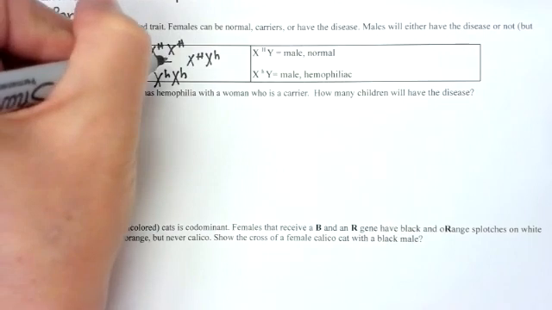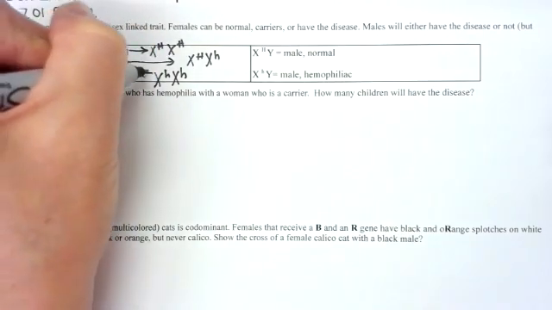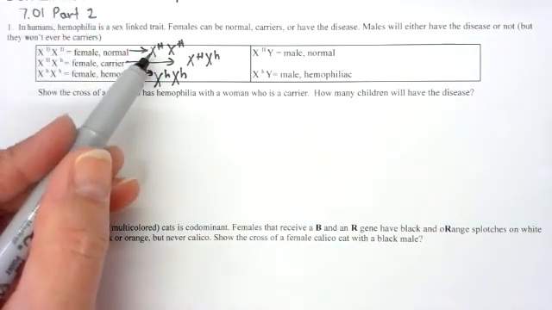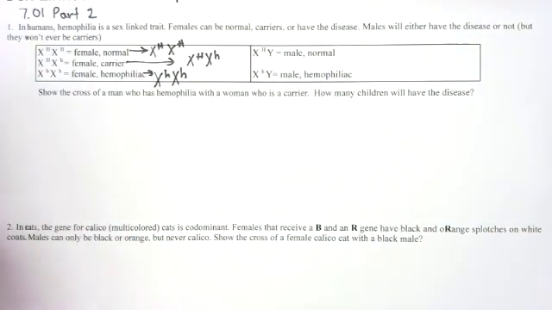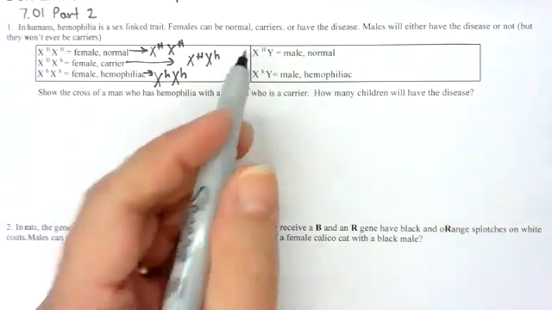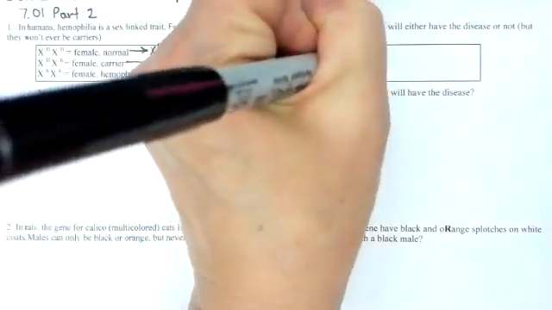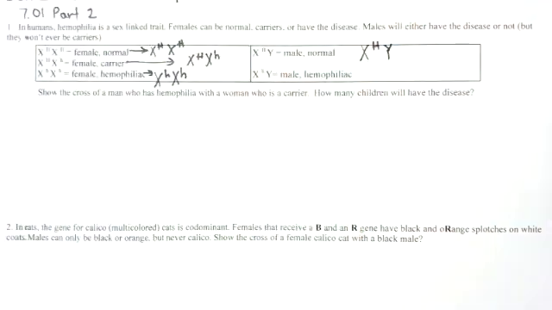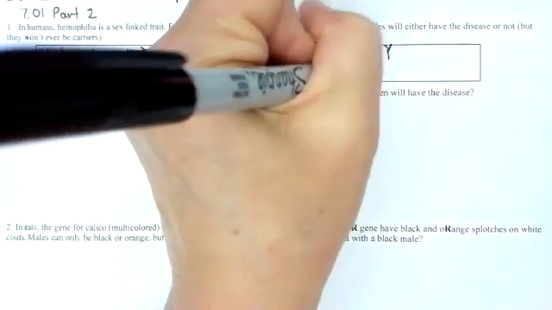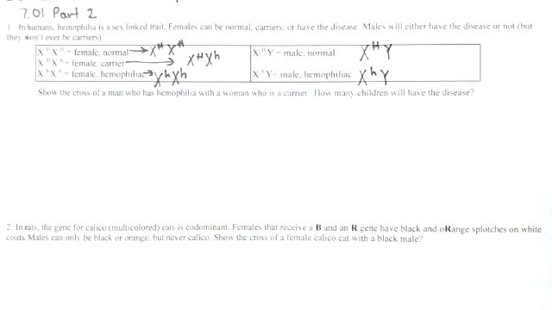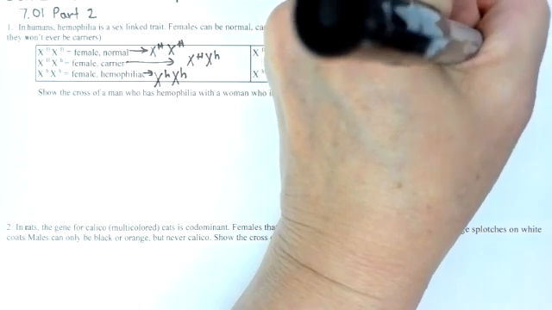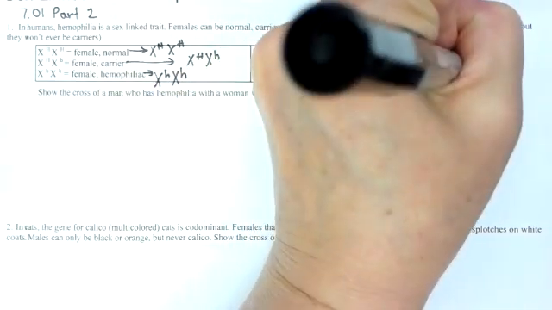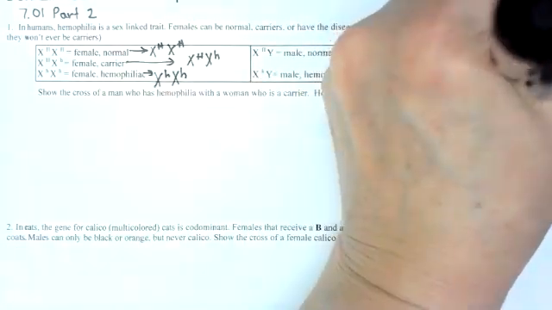It is possible, but she has to have two copies. And remember from our first video, you have to have two parts. You have to tell me if it's a male or female, and then as an exponent, you have to put the disease gene. Males only have two possibilities. You have X capital H, Y, that's normal. You can have X lowercase h, Y. So just to be clear, capital H is normal, lowercase h is hemophiliac. You write the whole thing out.